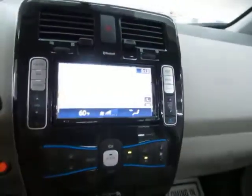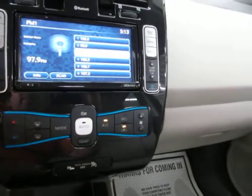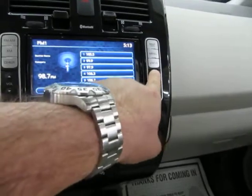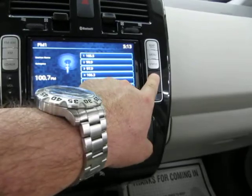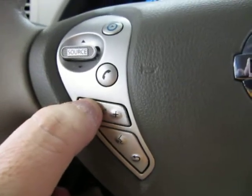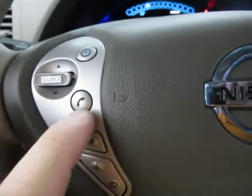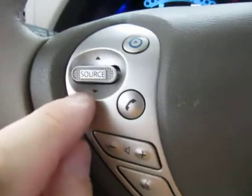Let's put on the stereo here and find a station with music — as you can see, it is a touch screen. You can raise and lower the volume right here. Once you pair your phone to the Bluetooth, you can answer and hang up the phone over here. This tab, if you push it in, changes your source — right now we're in FM1.